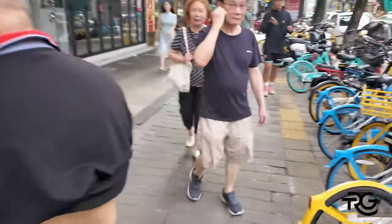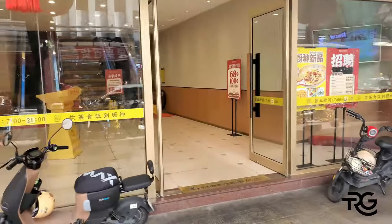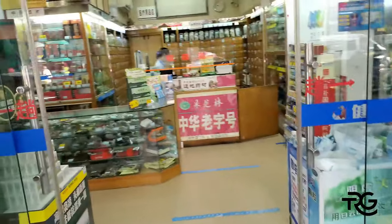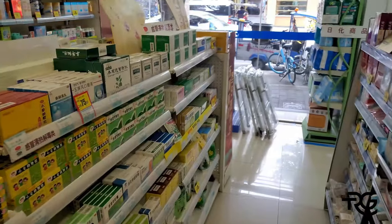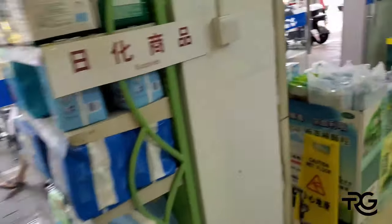Another cool restaurant. I don't even know what this place is — someone's telling me it's a restaurant. Looks like there's some spicy food. There's a convenience store. Actually I'm gonna walk in here. We just popped into this drugstore but unfortunately she wasn't able to help me with face moisturizers, so we're gonna have to go to the next location.